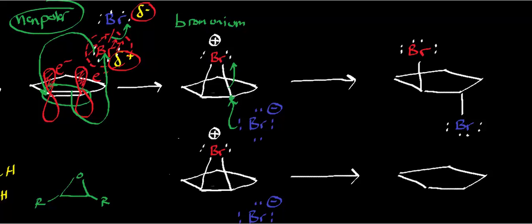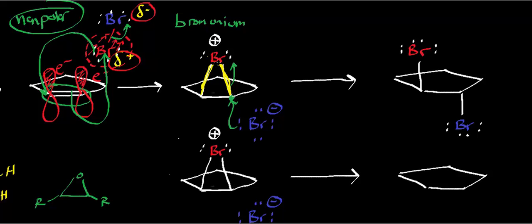Okay? Why does this happen? Well, because there's already a high degree of electron density right here in these bonds, okay, though that electron density is actually repelling the bromide from attacking from the top, okay? So as a result, because of also some sterics as well, the bromine has to attack from the opposite side of the ring or the double bond that the other bromonium is occupying.